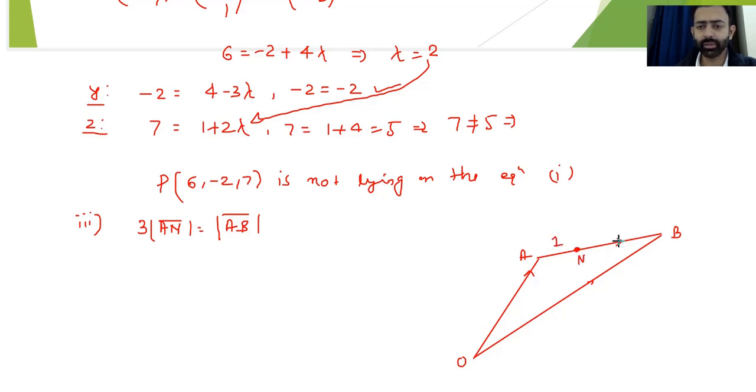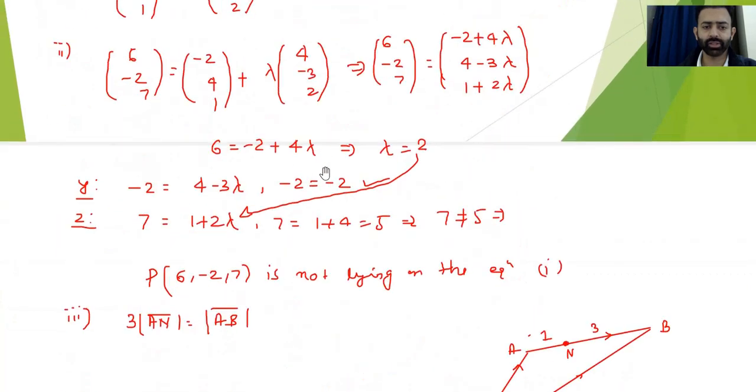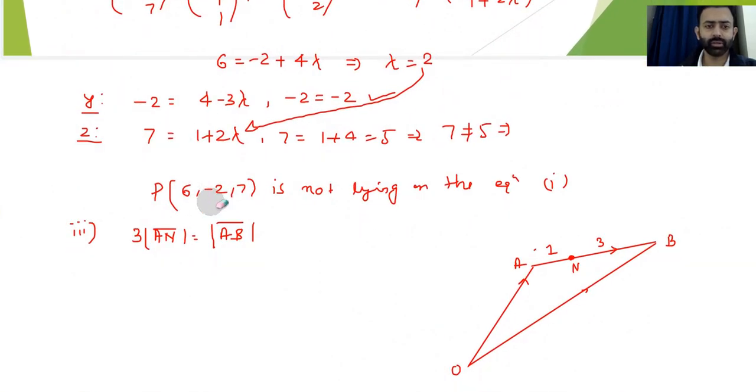N is lying towards A, right? So if this is 1, so this will be 4. AB is thrice of AN, not 4. Thrice of AN is AB. Yes, so this is 3, sorry. Is it AB or NB? Let me check. NB, sorry. Yes, that's what I thought. So this is NB, not AB. Now it is clear. So it says that the distance of the NB vector is thrice the distance of the AN vector.